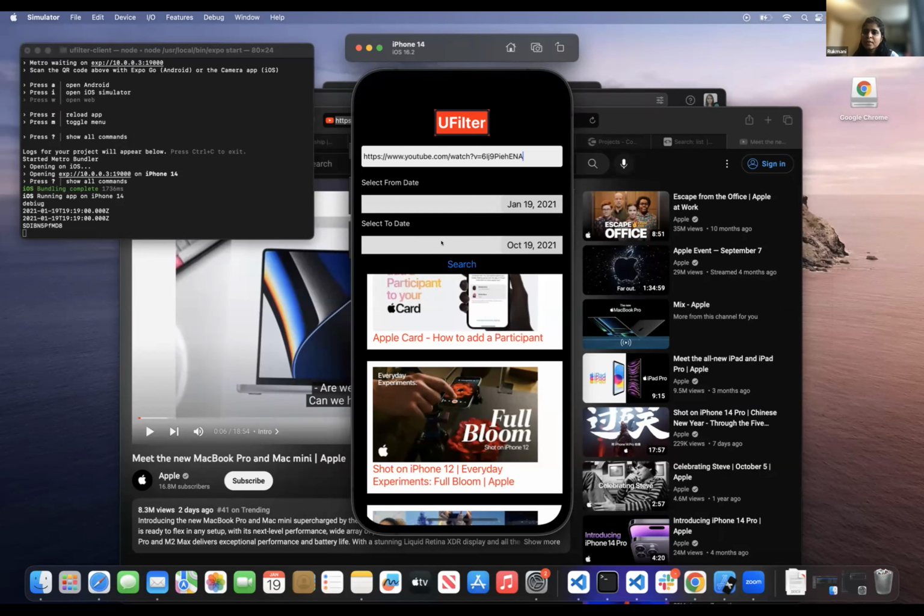Yes, understood. I think that is something I can implement as an enhancement. There is an option to include searching for a particular snippet from the video title or description, and that can be added as an enhancement for this app. I think that can be useful because sometimes you have a particular thing in mind, that you want to search for from this year's videos. So yeah, that can help. Okay, thank you.